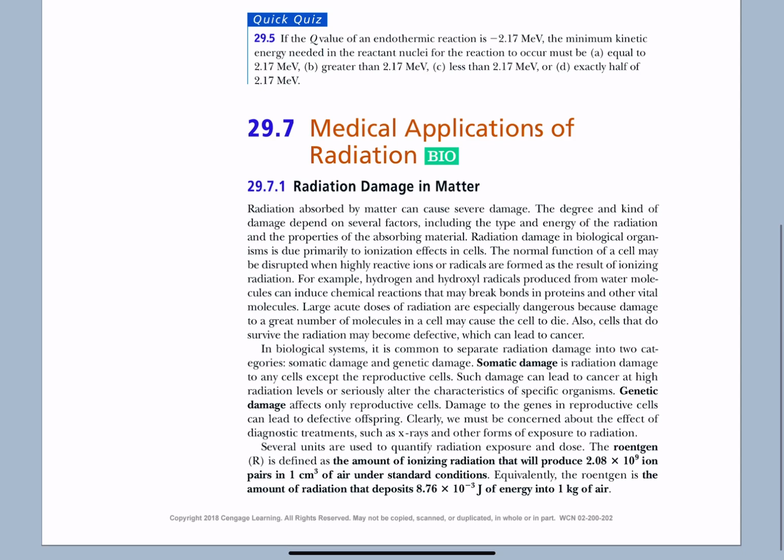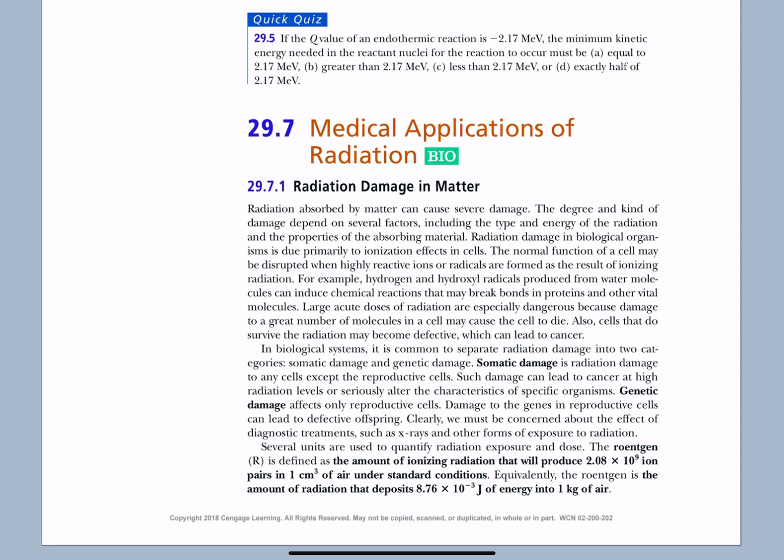Now, some medical applications. In order to talk about medical applications, we have to talk about dosage. And there is something about dosage in the handout, which is on a separate talk and a separate handout in your folder. But of course, if you receive, either intentionally or unintentionally, a dose of radiation, certain factors are very important. Is the radiation you're receiving alpha, beta, or gamma? That makes a big difference.